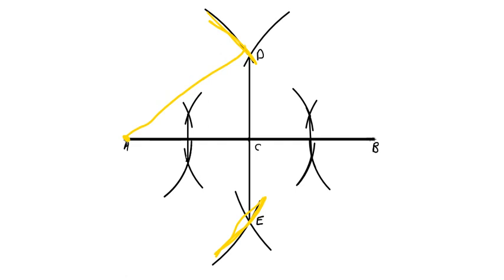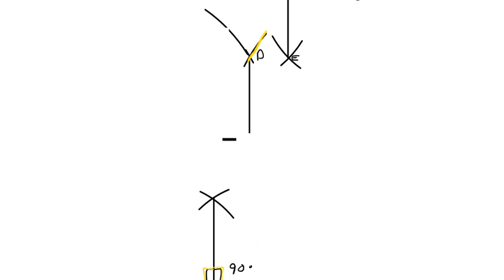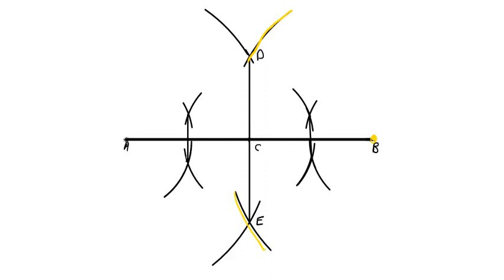Now for the second, what will I do? You can see I keep it at point B here, and then I draw this arc here, and I draw this arc over here. Okay, so we have drawn the arcs. Now you can see we will simply connect them. So we have got the perpendicular bisector of this line.